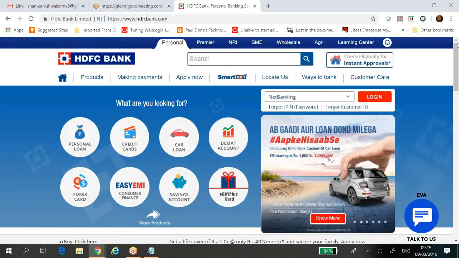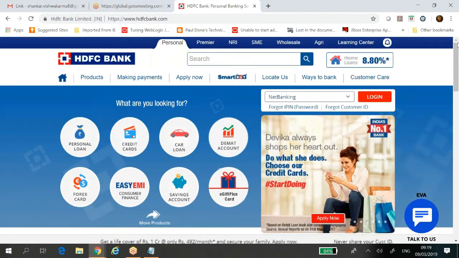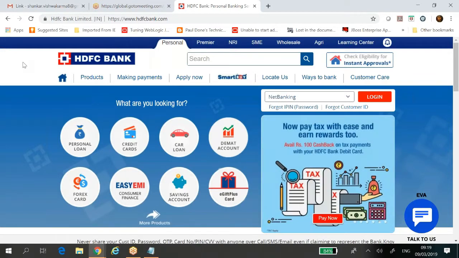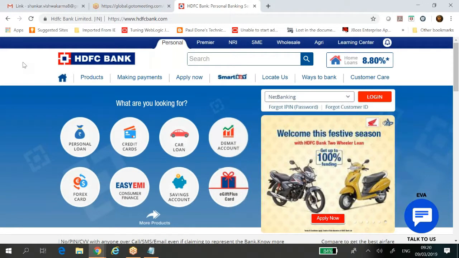Same page. Perfect. So what do you understand by this? That this page, the www.hdfcbank.com page, remains the same. No matter if you access it from Hyderabad, I access it from Mumbai, or someone else accesses it from the US or UK.